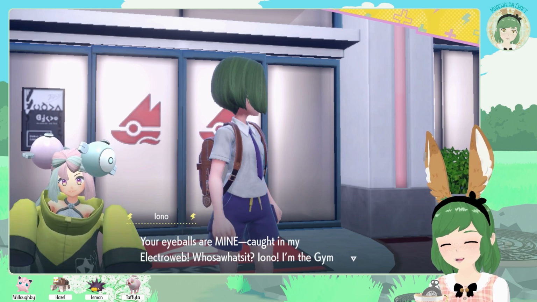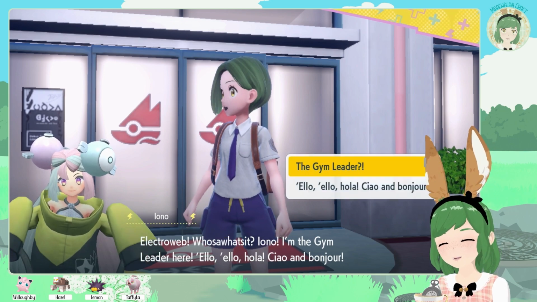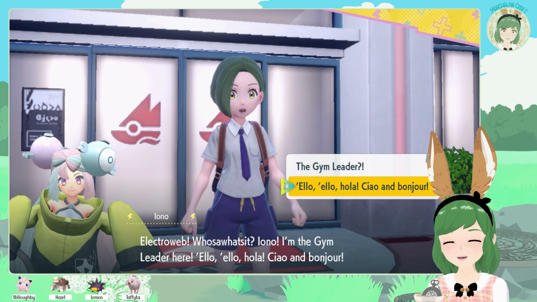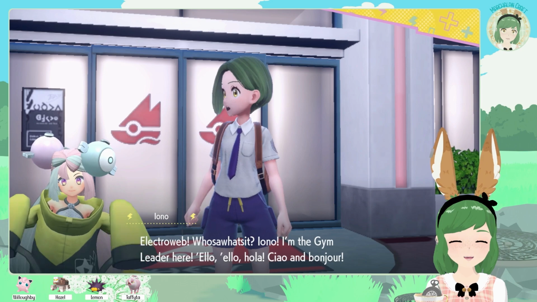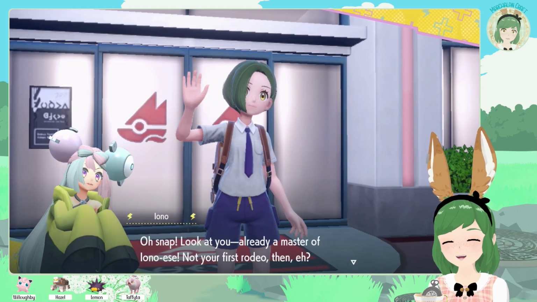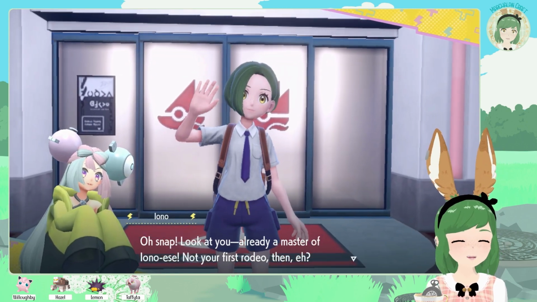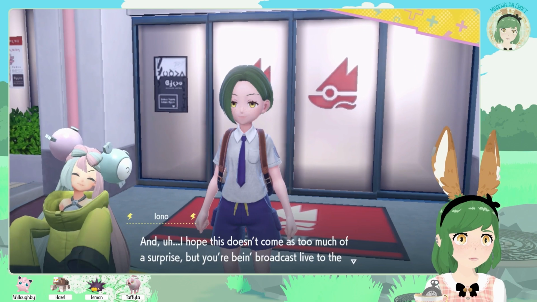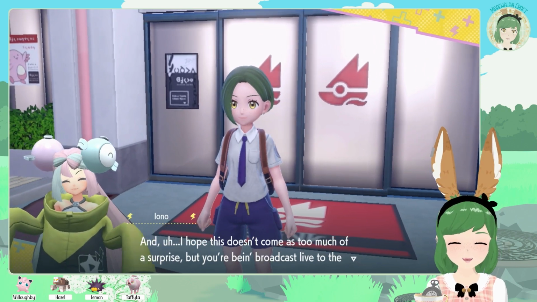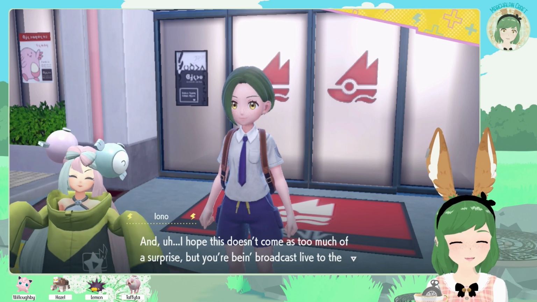What's up? Iona, I'm the gym leader here. Hello, hola, ciao, bonjour. Obviously we're gonna go along with this, this is too fun not to. Oh snap, look at you, already a master of Ionese. Not your first rodeo then, eh? I mean, I guess it's not my first rodeo, given all the YouTube videos I've done this year. At the same time, though, I have a lot to learn, so I'm happy to keep working on that skill.